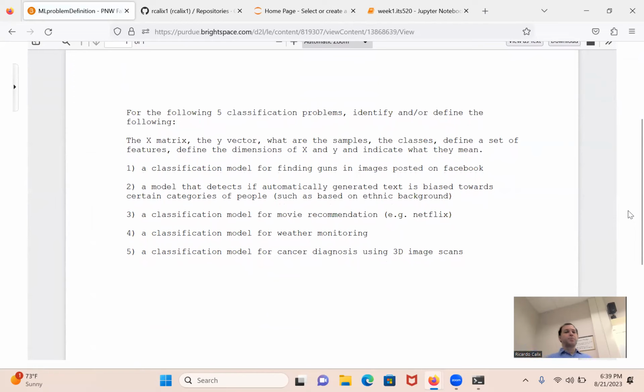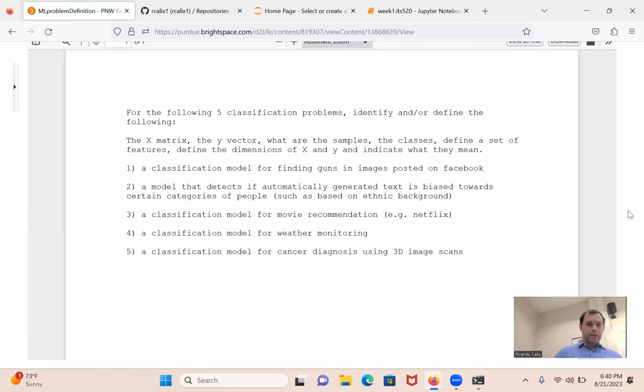I have five problems here, very simple word problems. I'm going to use the electronic whiteboard to start thinking about how you translate a problem into machine learning, and into the information that you need for machine learning.